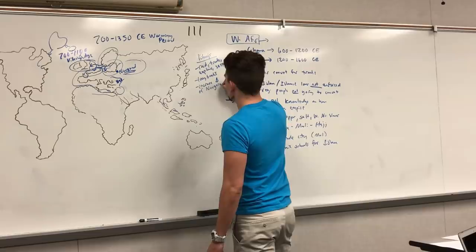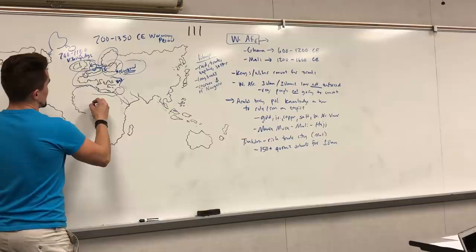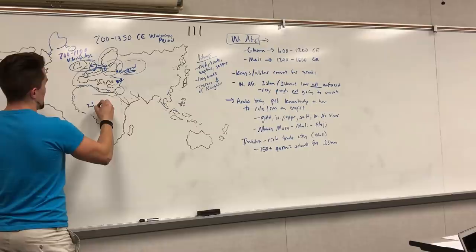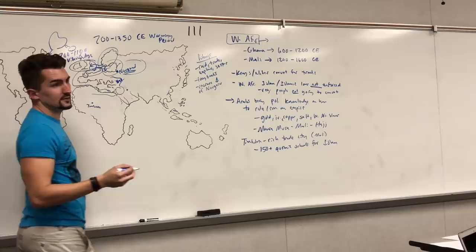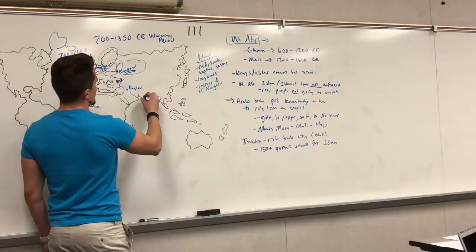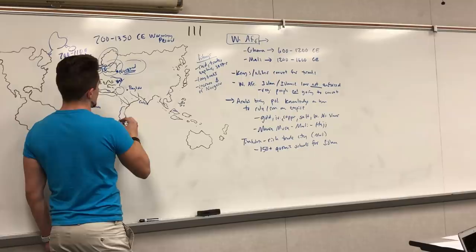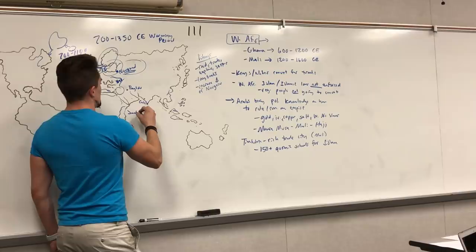All right, what's my city-state over here in Mali that connects to the Abbasid Caliphate in East Africa? Timbuktu. What's my capital of the Abbasid Caliphate here in what is now Iraq that becomes extremely wealthy? Baghdad. What about my city in India that becomes very powerful from trade? Calicut. What about these series of independent cities in East Africa? Small city-states. Remember, that's a mix of Arab culture and language and Bantu culture and language.